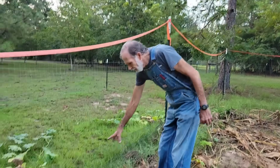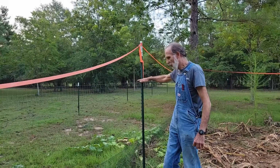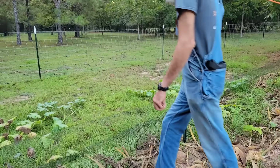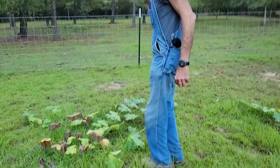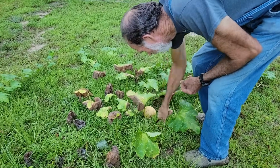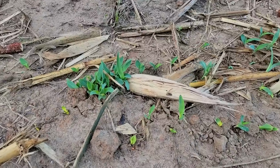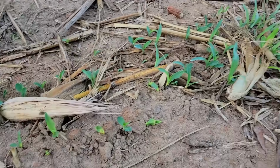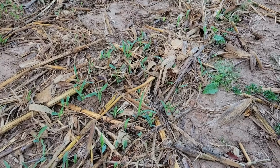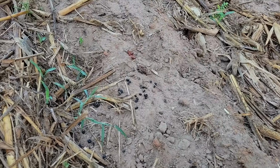The deer have torn the back fence down here. The coons already had it torn down to right up here, climbing over it. But the deer evidently tried to jump it, and their legs hung on it or something, and they tore it on down. But we got a Cherokee tan pumpkin out here. It's ready. It's not big, but it's a pumpkin. This is where some of the kernels got covered up with the bush hog. So far they haven't eaten the tops off yet, but I suspect they'll come back and get it. They're spending a lot of time in here because you see where they use the bathroom right here. When you see where a deer's using the bathroom, he's spending a lot of time in here.